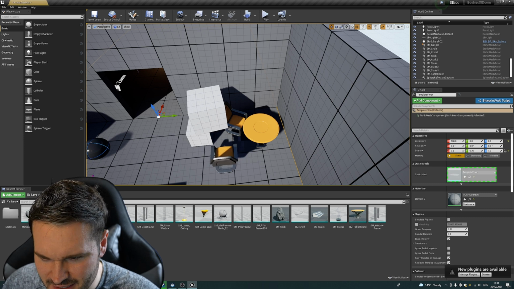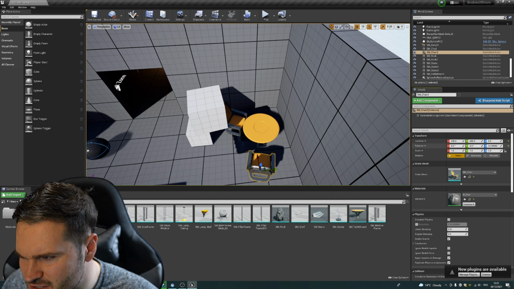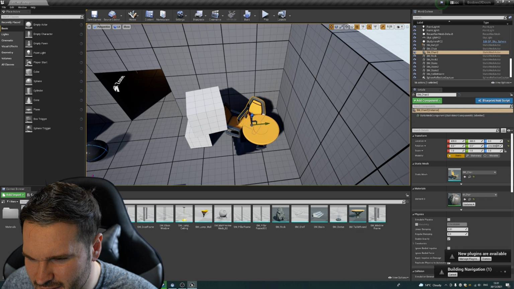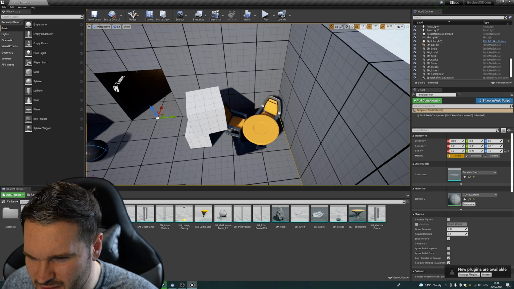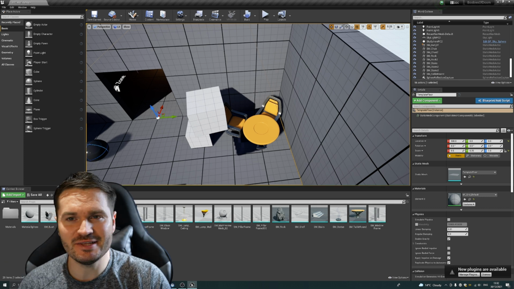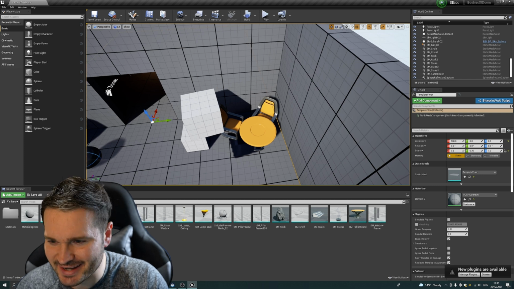Obviously we need a second chair. Again, back to that rotation, turn it the opposite way. That to the back, and then position that in the corner. Nice little setup there, really quick and easy to do. Now we're not limited by the prop styles here. Anything we've got around this scene, we can adapt and play with.